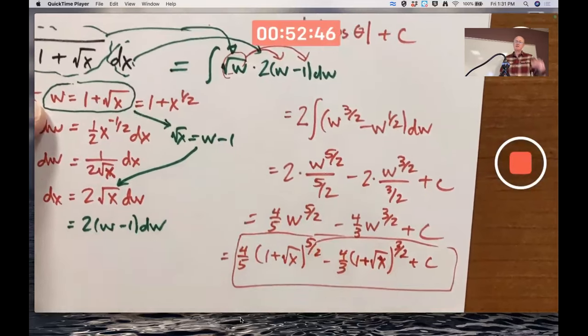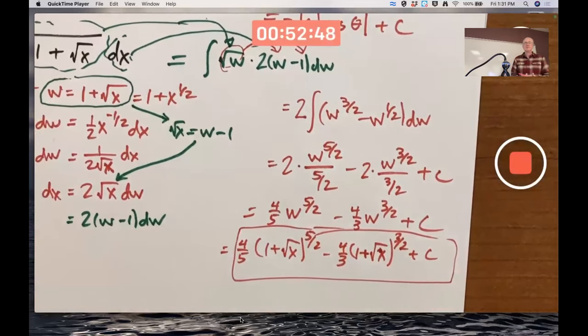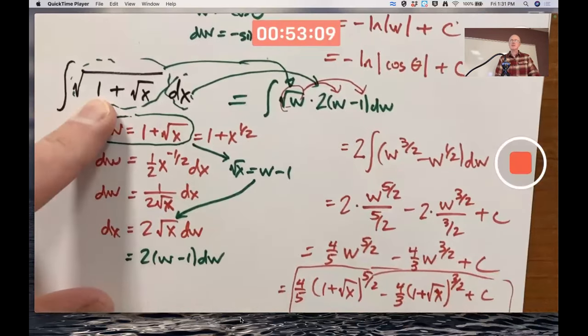I'm not going to take the time to check that by differentiation. I would encourage you to do so. Should be able to do it in 5 minutes. You'd have to, in both cases, differentiate with the chain rule. And evidently, somehow, maybe like by magic, it should simplify to just that function. It should seem somewhat mysterious that it would do that. But if you don't make a mistake, it should.